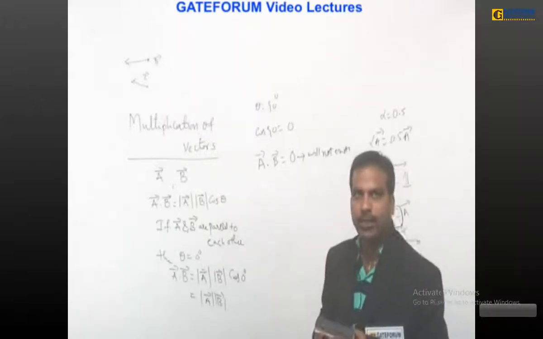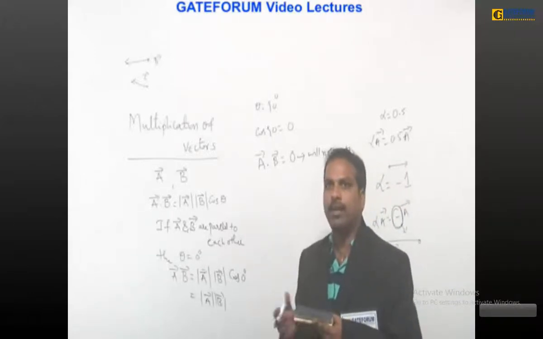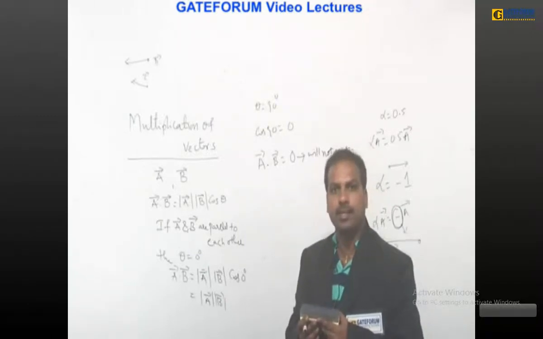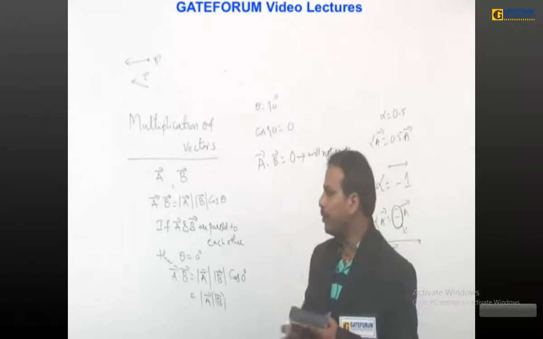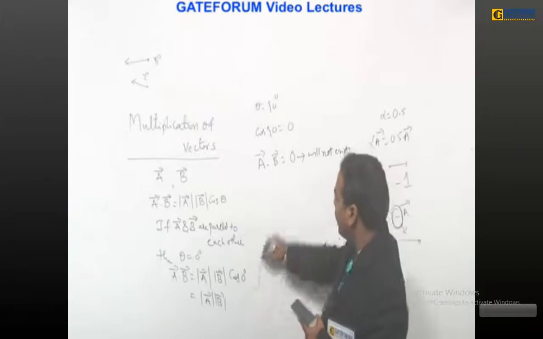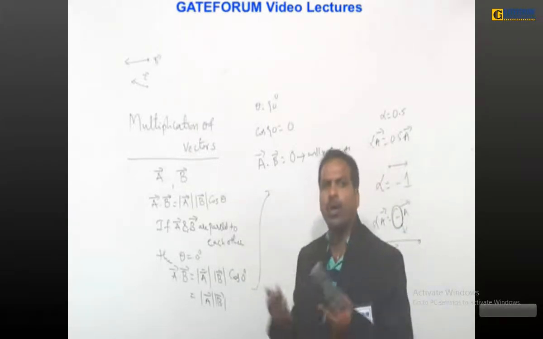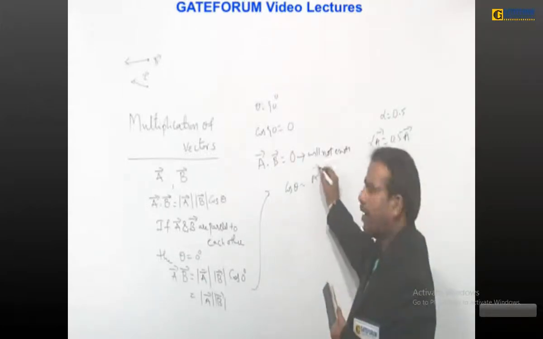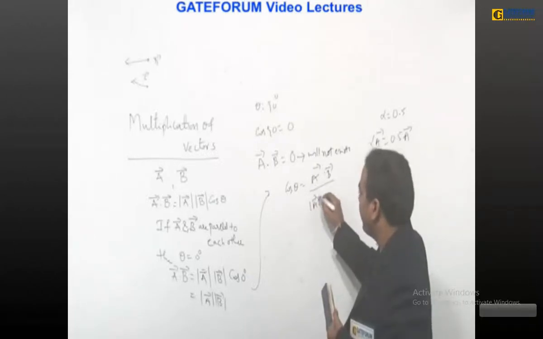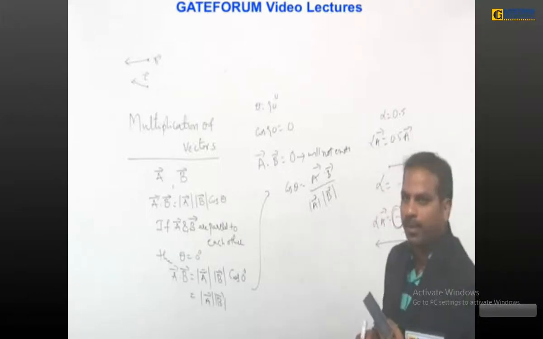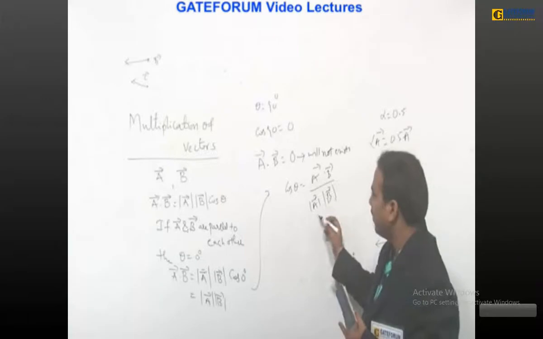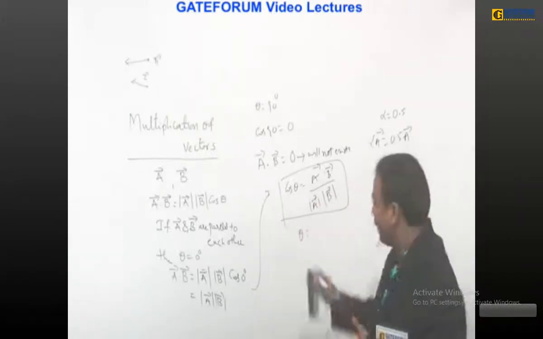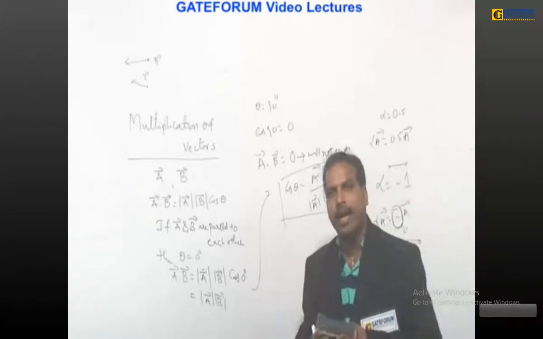Now, as one of our students is asking a doubt, considering the same vectors A bar and B bar, how do we find the angle between them? One very simple application of the dot product is finding the angle between two vectors. The cos of the angle between them is nothing but A bar dot B bar divided by modulus of A bar into modulus of B bar. That's how we can evaluate the angle simply by multiplying the two vectors and dividing by their magnitudes. Or theta you can also write as cos inverse of that. So the basic application of the dot product is to find the angle between the two vectors.